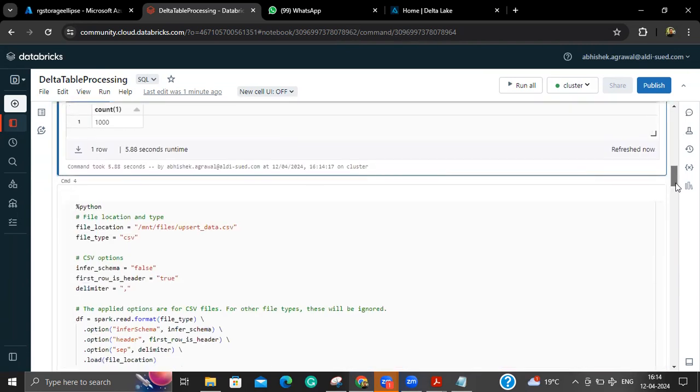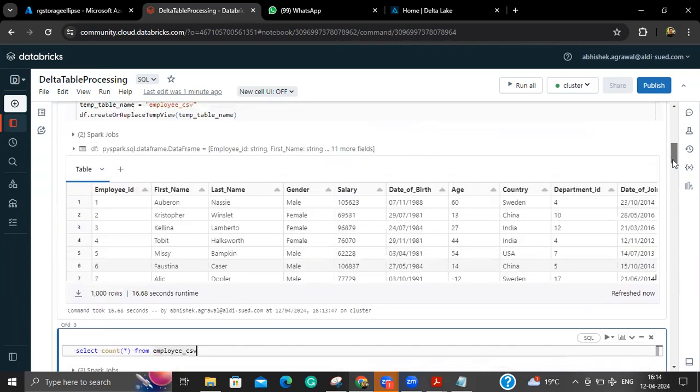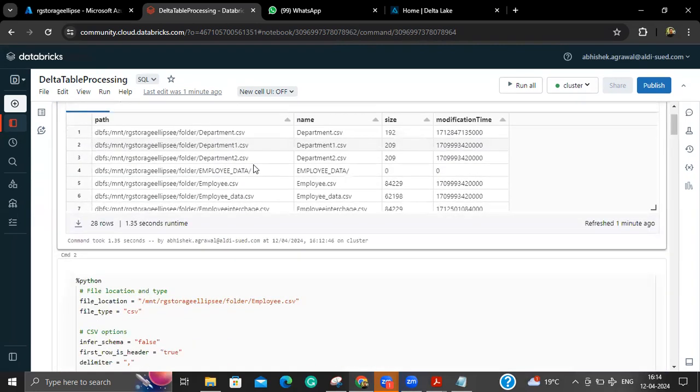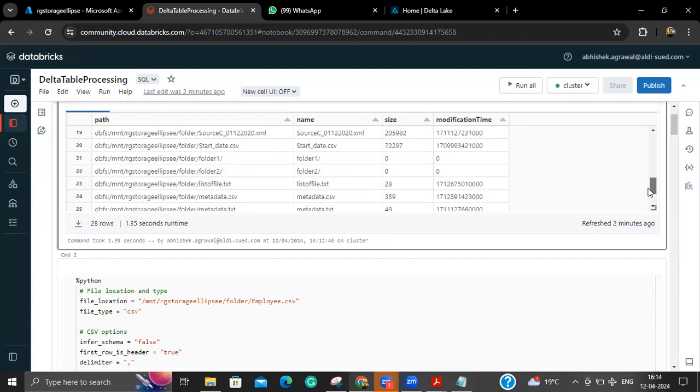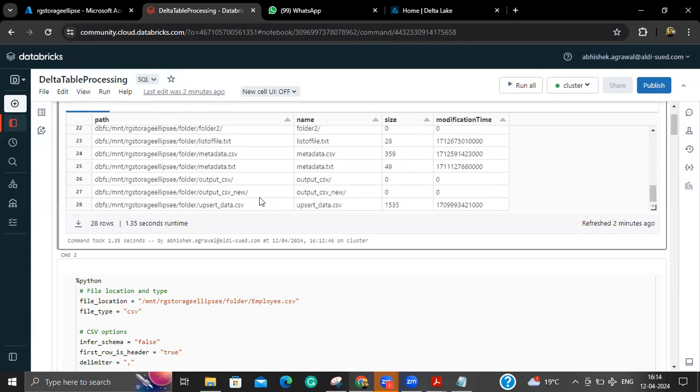Similarly, I will read the upsert data as well. Probably I have it. Let me check. Yeah, I do have it.